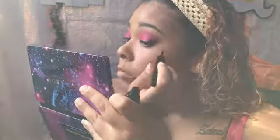it's a Moda Pro brush, and it is BMX 420. Use my Dollar Tree one. Before I put this on, this is from Wet n Wild.